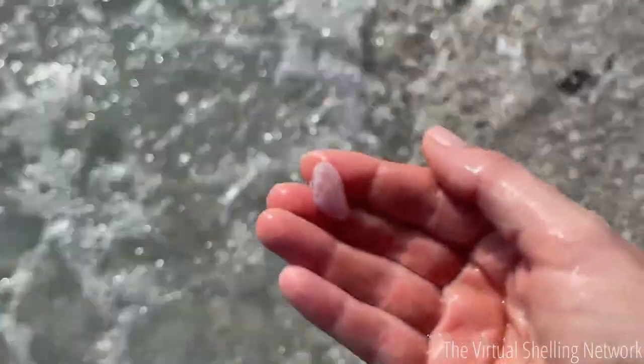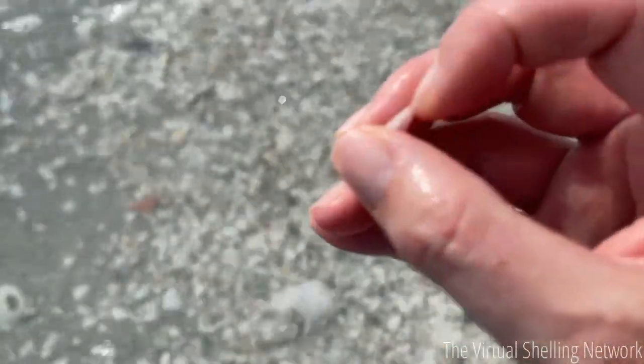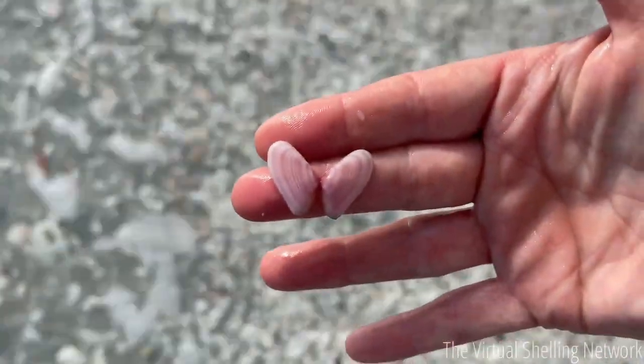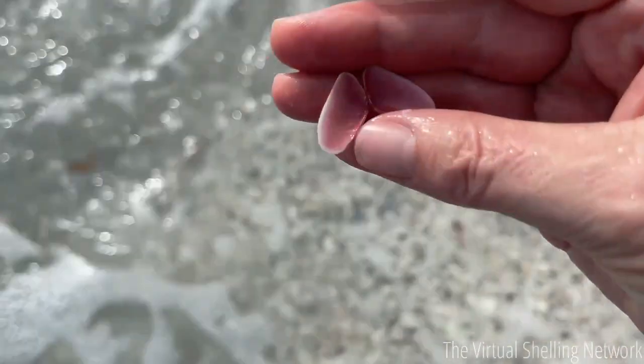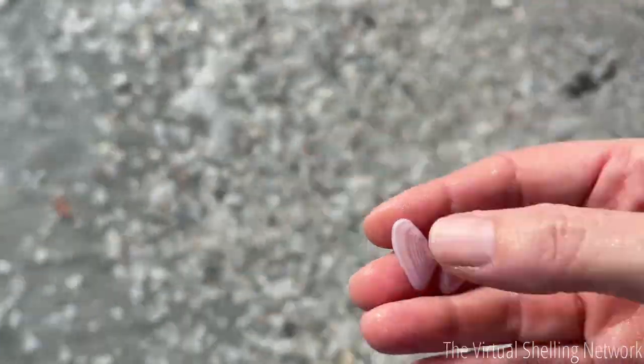So it is coquina season here. There's coquinas everywhere. I'll find a little pile for you guys. Look how pretty. It's a nice little pink coquina. So this one's obviously not alive, but if you can't get them open, they are alive, so you gotta put them back. But I'll find you a little coquina patch. They're usually somewhere around the break line where the water's coming in, and you guys will get to see a bunch of coquinas. Those are always a really fun sight.